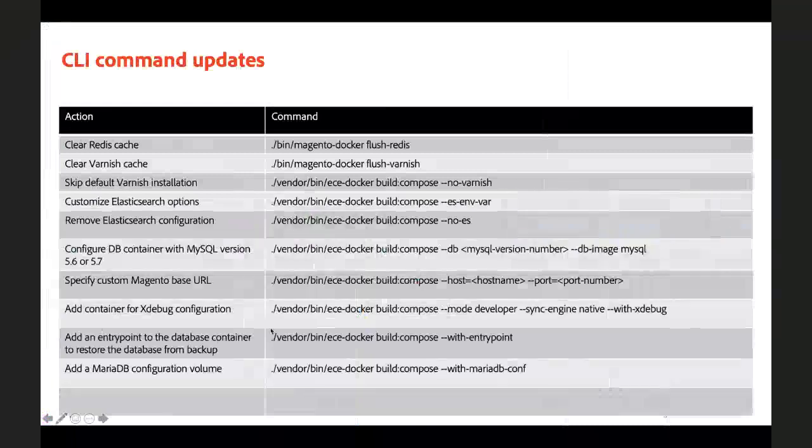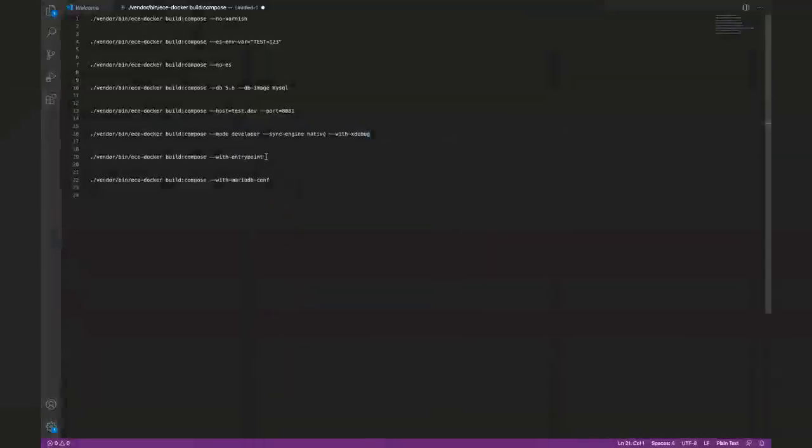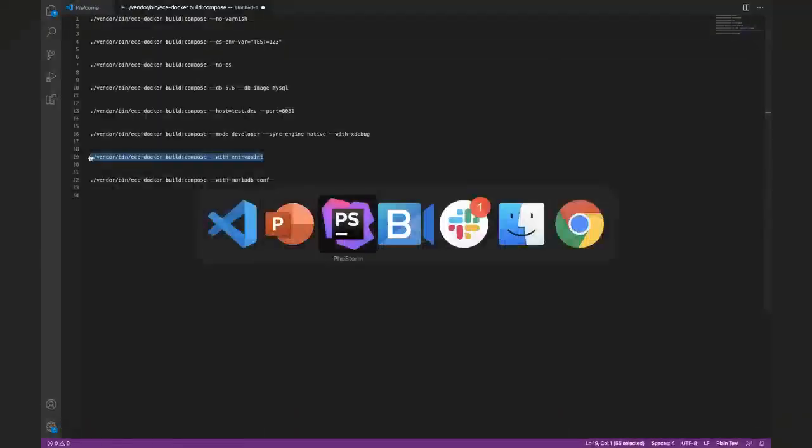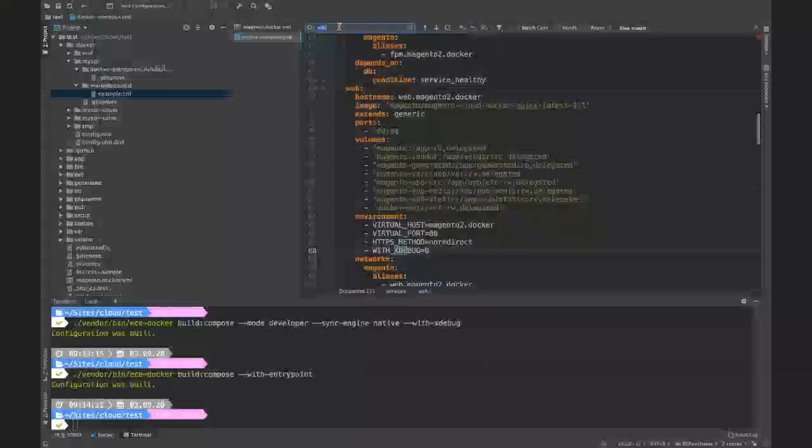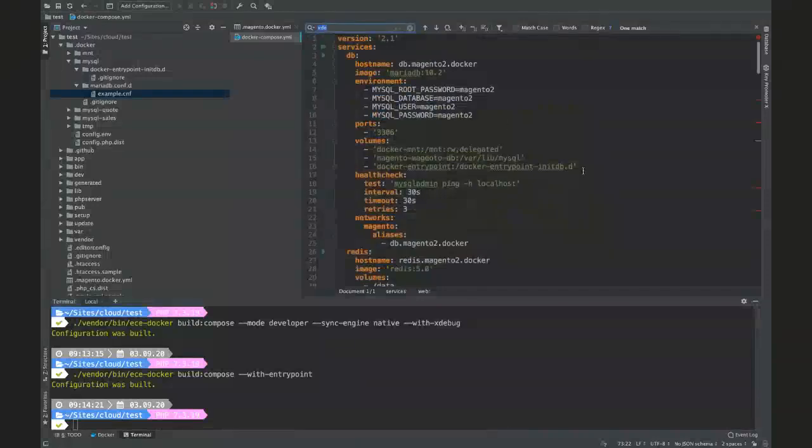And the last options are for configuration of the database. For example, this option with entry point. If you use this option, the Docker Compose YAML file will contain a path for the entry point with your database dump. Yes, this one. If you put some database dump into this directory and then run Docker, our Docker automatically puts data from this dump into your database.